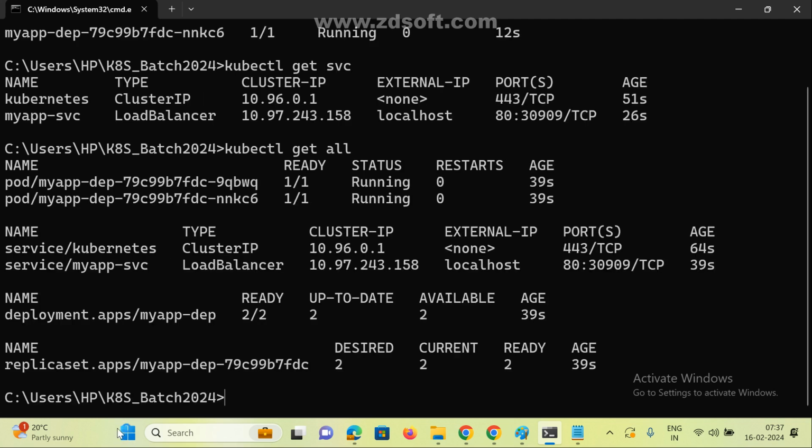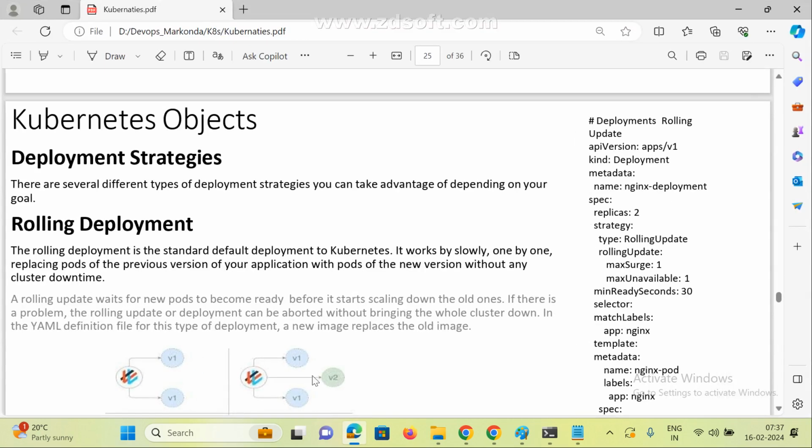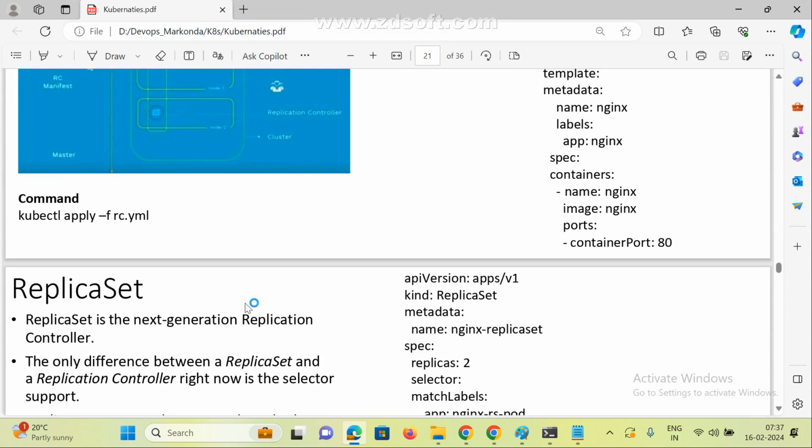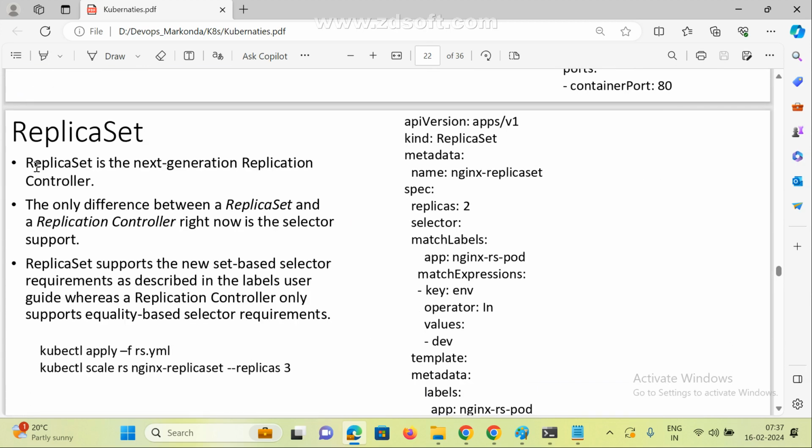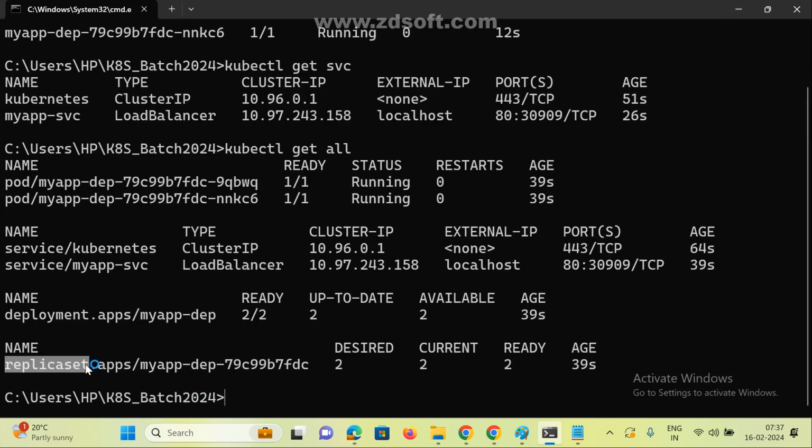Same way kubectl get all. If you use get all, here it shows the replica set that was created. Now observe here, I created a deployment object, so automatically a replica set is also created. Here we can check the desired state, current state, ready state. What is the purpose of the replica set? The replica set's main purpose is handling and managing the pod life cycle. Who will take care of the pods? The replica set only. If we create a deployment object, by default it handles your deployment object. See how many pods are desired, what is current, what is ready. The age is 37 seconds. Anyone any doubt here, guys?